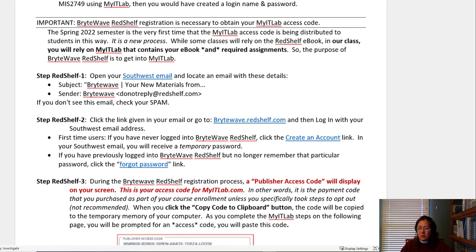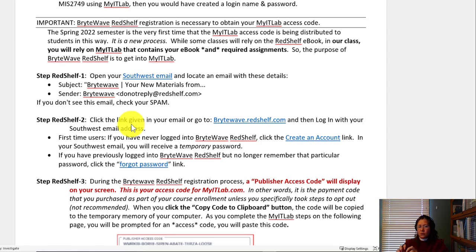Now, in that email, you're going to get step-by-step instructions to register into the BryteWave RedShelf website. Basically, you're going to start at this website, brightwave.redshelf.com, and you're going to need to enter your Southwest email address. So username at southwest.tn, as in Tennessee, .edu. So we have two dots.